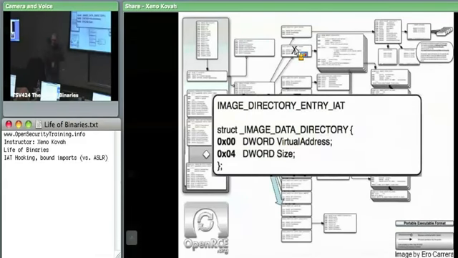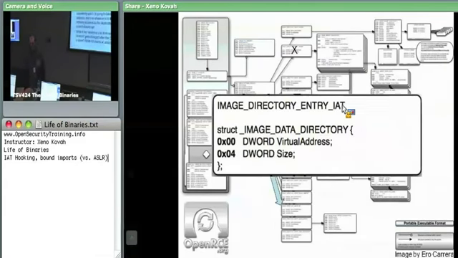The thing is, we saw before, if you have multiple modules which you're importing functions from, each of them points somewhere in the overall list of imported addresses, right? So rather than having the OS go through and walk each of those and try to figure out where the import address table starts, there's this little helper where it can just go directly there if necessary. So this is just a miscellaneous point to check this off our list. If you want to go directly to the very start of the import address table, you can go to whatever index image directory entry IAT is in the data directory. That'll give you the RVA for the very beginning of the import address table.